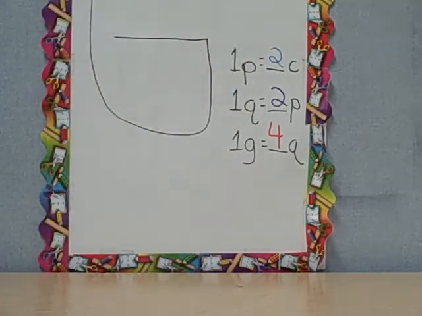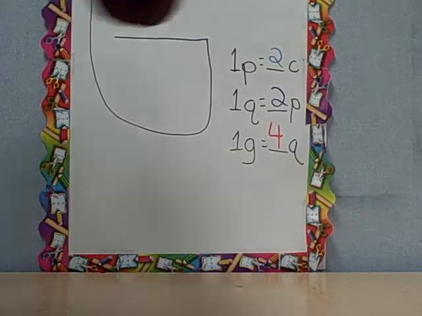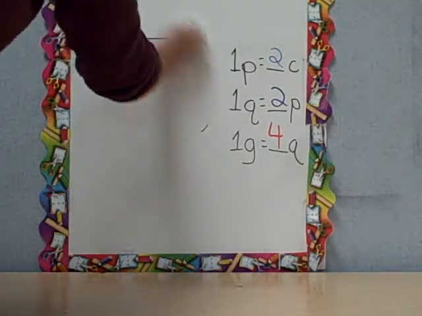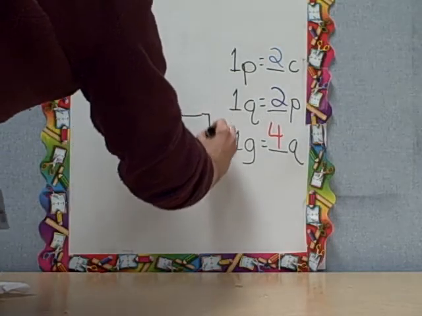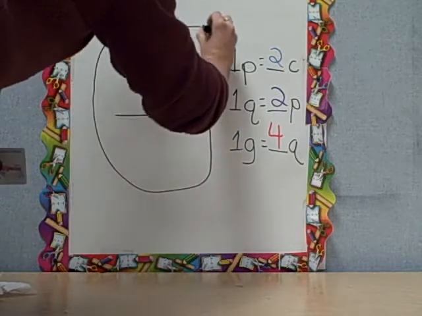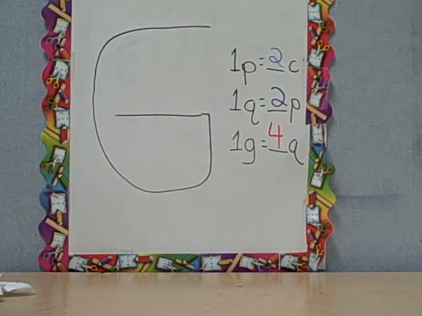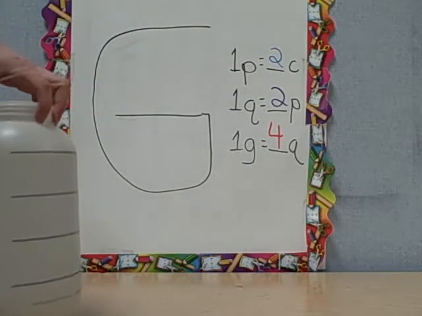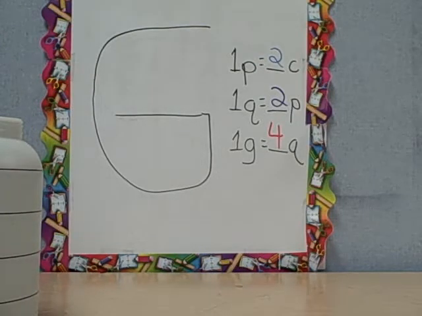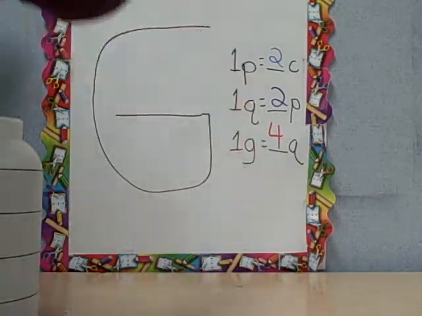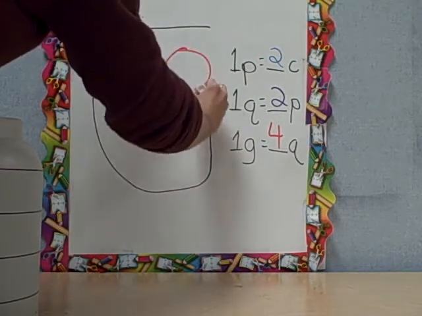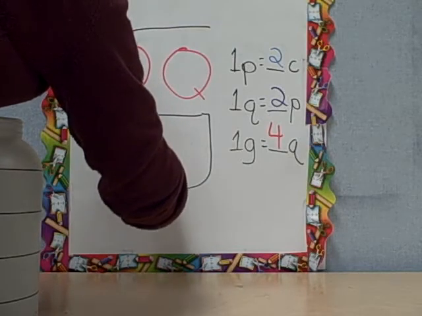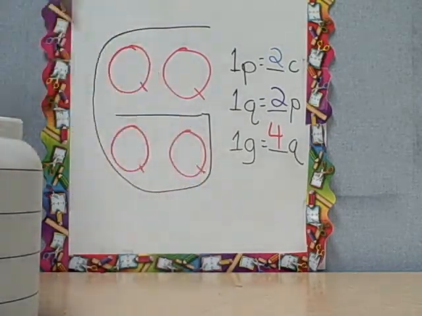Make a giant G. Go Packers. Oops. I'll do that so you can see a little better. Make a giant G. There. Now go Packers. Within that 1 gallon, how many quarts did it take to fill up the gallon? 4 quarts. Another way people think about it is how many quarters are in a football game. At least in the NFL, we have 4 quarters.